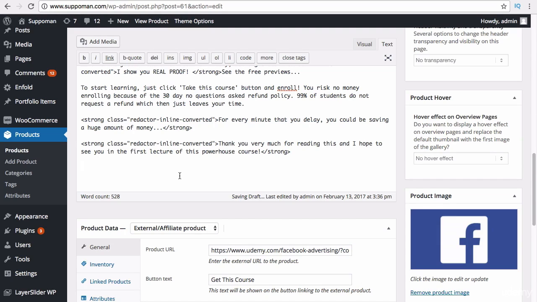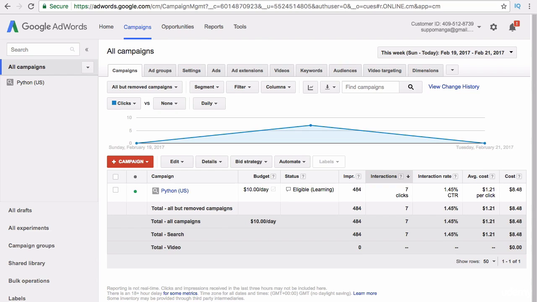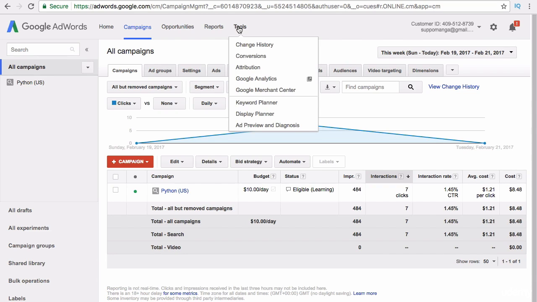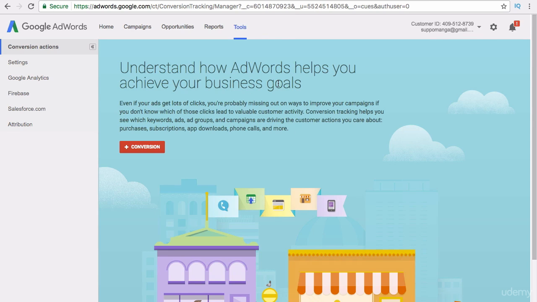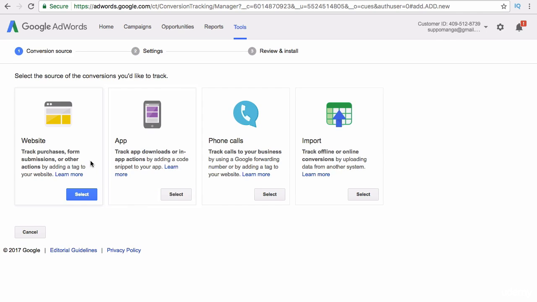So on the assumption that this is your thank you page, you now have a page prepared for conversion tracking. Now we need to generate that code. If we go back into Google AdWords, and go into Tools and then Conversions, this page will load up the first time that you track conversions with Google AdWords. So what you want to do is go to plus conversion, and then you pick exactly what type of conversion you want to track.